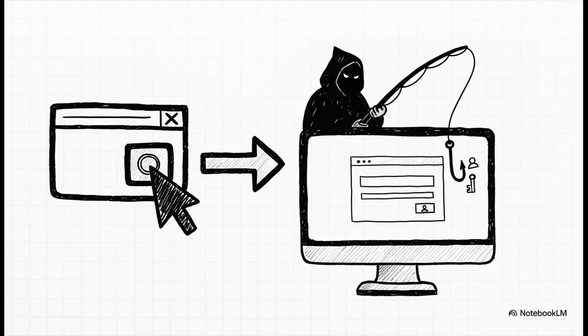And here comes the hook. The email says, "Oh no, to fix this problem, you have to click this link right now and log in to verify your account." But that link, it doesn't go to your company's real website. It goes to a pixel-perfect replica that the attacker controls, and it has only one purpose: to grab your username and password the second you type them in.